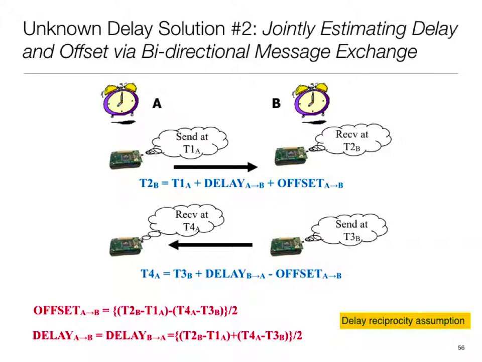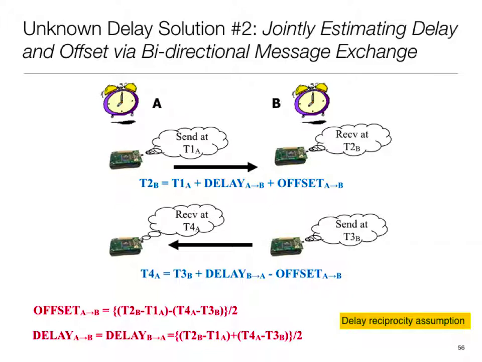Then it can solve these equations, but the problem is that you have three variables and two equations. So an assumption gets made, which is that delays are reciprocal. Now, that is true for wireless links; they're symmetric, in a point-to-point wireless setting. It is not true if you are using fundamentally different technologies in the two directions. And in the wired case, if you are over a network, that may not be true at all because your packets may be taking different routes, for example. But if delay reciprocity holds, then you can solve this as a simple pair of linear equations, and you'll have the two values. Go ahead.